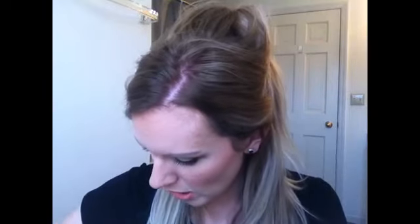Okay, so just a couple other products. I have an e.l.f. blush in Twinkle Pink, and that's what that looks like. The color is beautiful, but I'll show you, I don't know if you can see that fallout, but it's super powdery. I love most of the e.l.f. blushes, but there's a couple things I don't like about this one. This one is supposed to be a dupe for NARS Orgasm. And the color definitely is in the pan, but you put it on there and it is workable, but it's more powdery than I would like it to be, but that's the color of it.